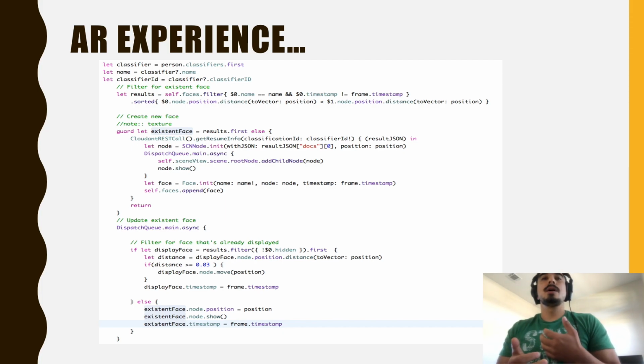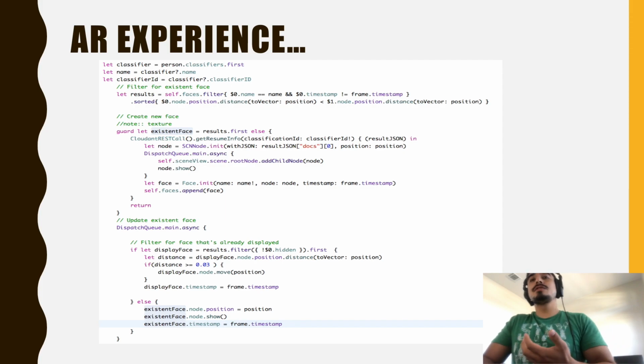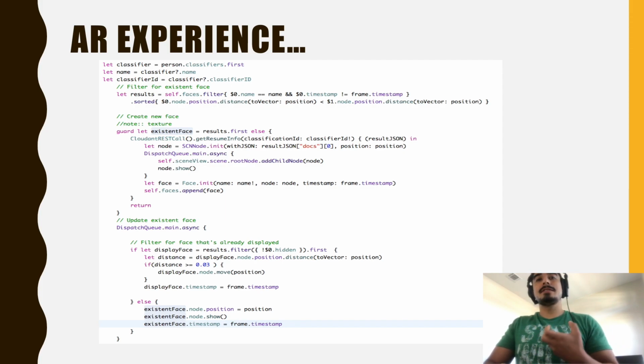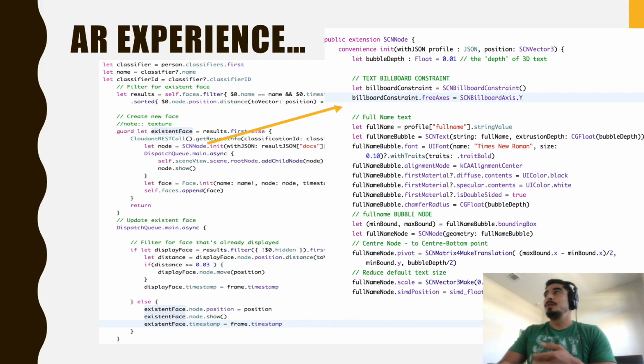In order to update the information that you have received from Visual Recognition, I have extended the SCNNode class and created a constructor which takes the JSON array as input. The information in the JSON will be updated to the view using this class. So if you look at this class SCNNode, it has a new constructor which accepts the JSON, and based on the JSON you extract the values and update the SCN view.